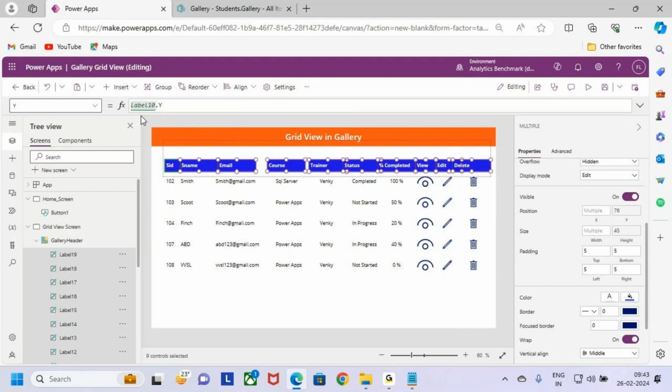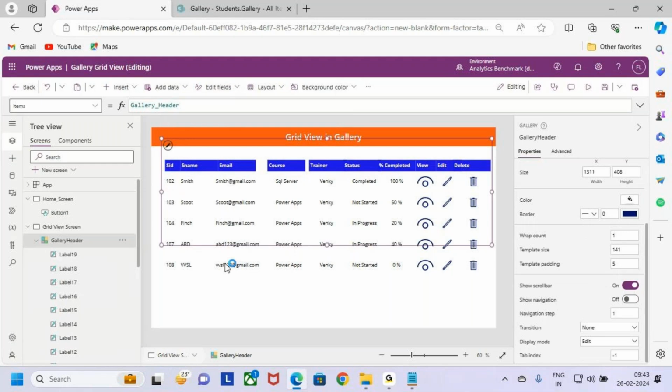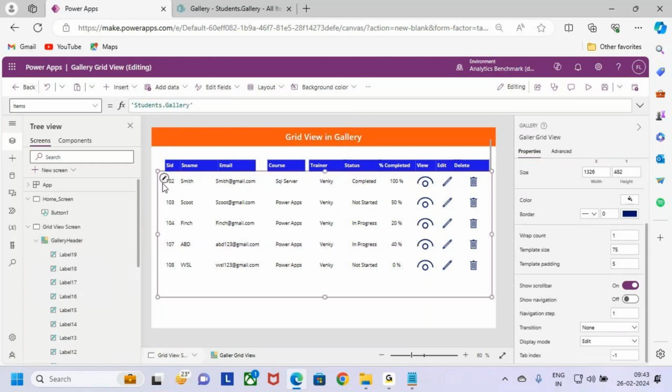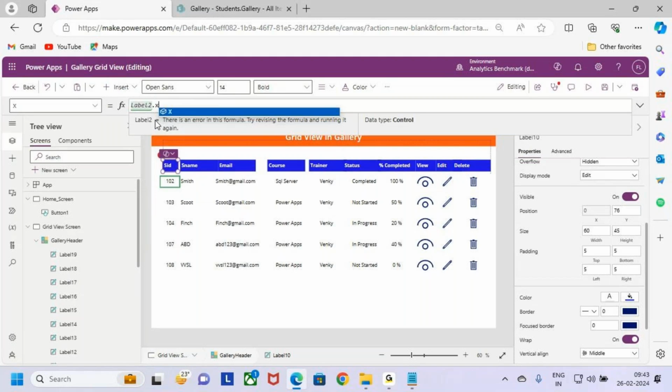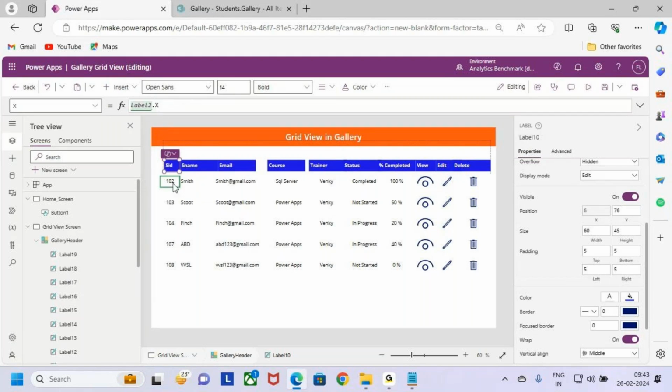I need to go and fix what? X position. So what is the X position? Select this control. Let me reduce the height of this one. Just keep it here. Select this control. Copy the name. Whatever the X position I'm having for this, the same X position I want to keep for this one also. Go to the X position, just remove, copy and paste, dot X. Now see exactly whatever the X position I'm having, the same X position is taking.